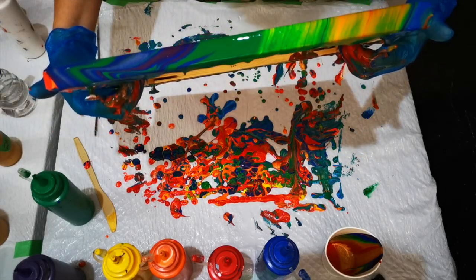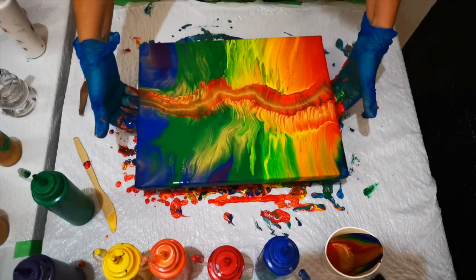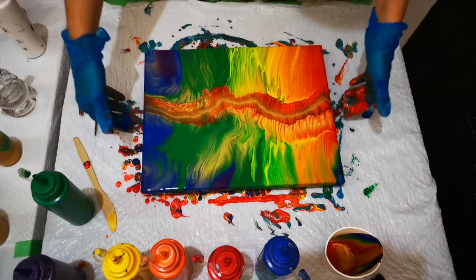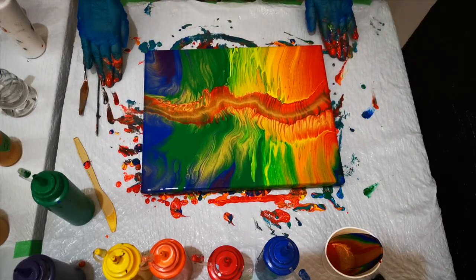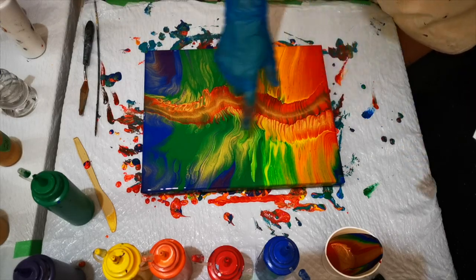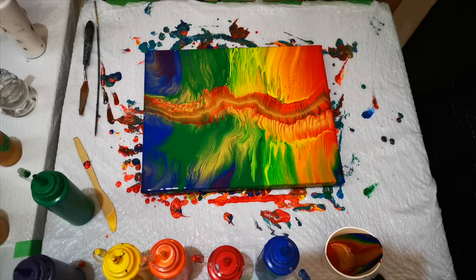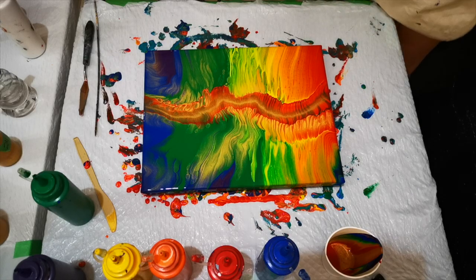Just organizing it a little bit, just to get that into the middle. Love how it looks on both of these sides. The red thing in the middle is really unique.